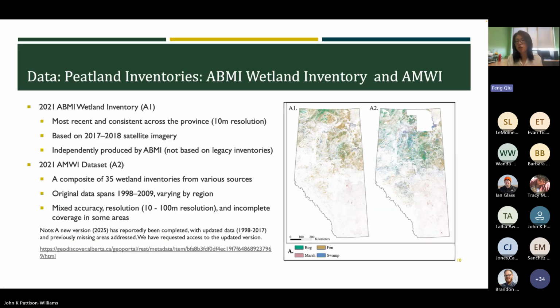And here the data, so the 2 peatland inventory data we utilize, we use to create the potential peatland layer. First, the ABMI wetland inventory data. This represents the most recent and most consistent peatland data we have in Alberta. It's 10-meter resolution, and based on the remote sensing imagery obtained in 2017 and 18, the process utilized very consistent classification mapping technology. This is independently done by ABMI, the Alberta Biodiversity Monitoring Institute. So the technique is pretty consistent, which allows you to do comparison in different areas across the entire province. That's, I guess, the best part of this data set.